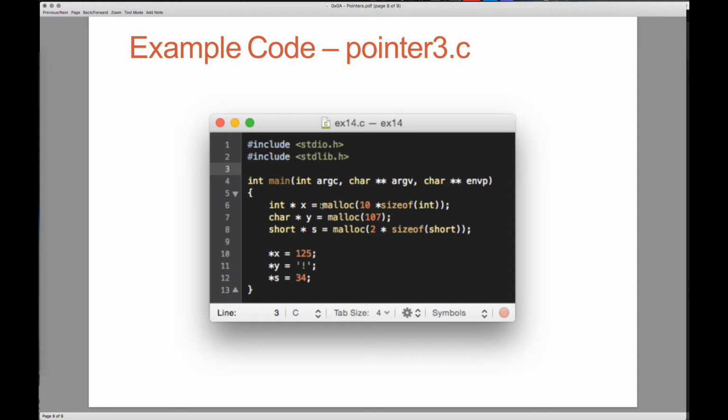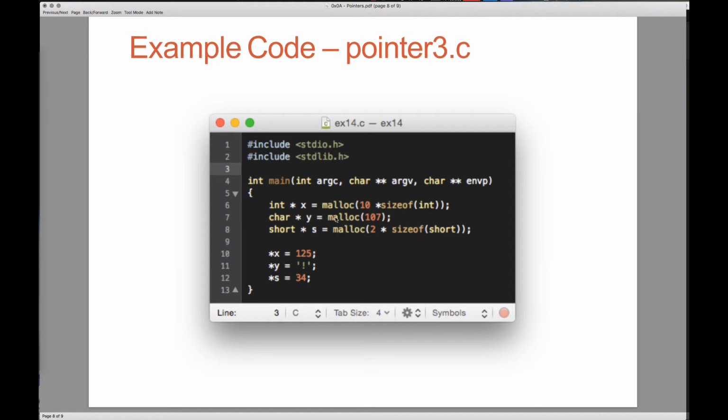This can be an array of ints. This can be an array of chars. This can be an array of shorts. Right? So we can allocate enough memory for a single instance, 4 bytes for an int, or an entire array if we want to. So we'll malloc that memory. We'll have pointers, right? The asterisk here defines that as a pointer. So S is a pointer to data that is short.